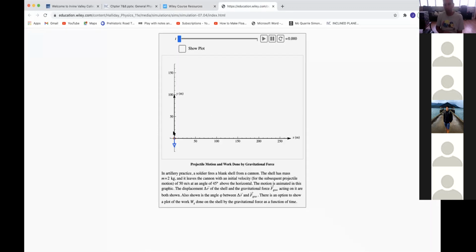So the work done by gravity is going to slow the object down. Now remember, in projectile motion, in the y direction, at the very top, the y velocity is 0. So it starts off with some positive y velocity that reduces to 0 at the top of the motion and then increases negatively until it hits the ground. If the initial and final height are the same, then the velocity in the y direction will be flipped when it hits the ground.